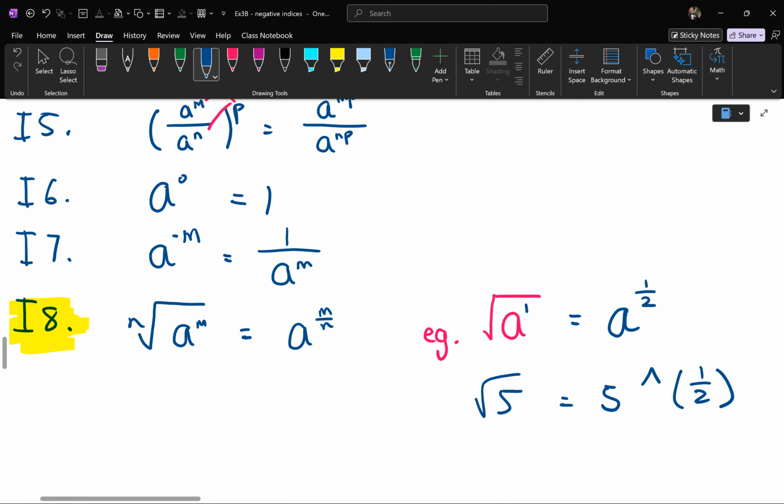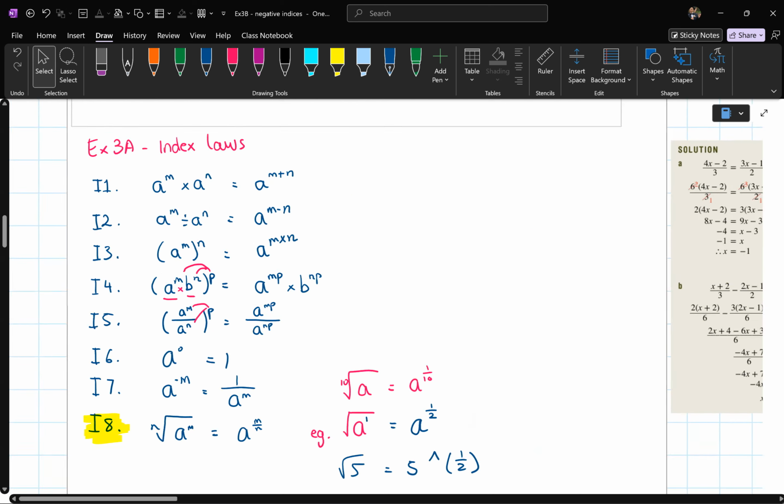That also means that if I gave you the 10th root, which just means something times itself 10 times to equal a certain value, how can I rewrite that in index form? It's a to the power of 1 over 10. Very good. So that's key just to know, because that is going to be relevant to the next exercise, a bit today as well, but mainly for the next exercise.